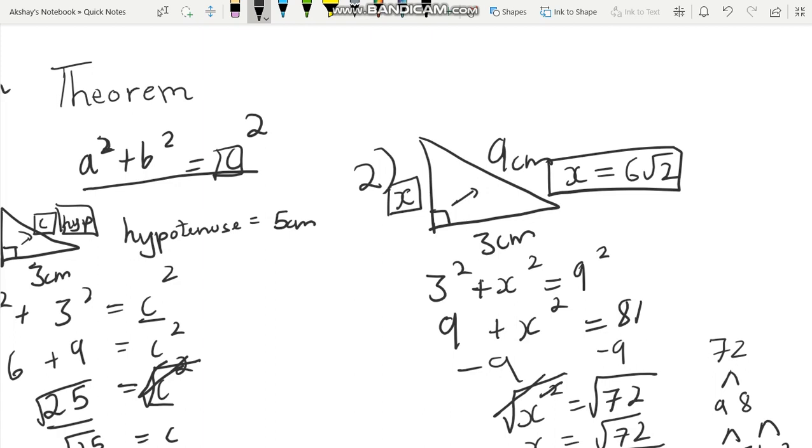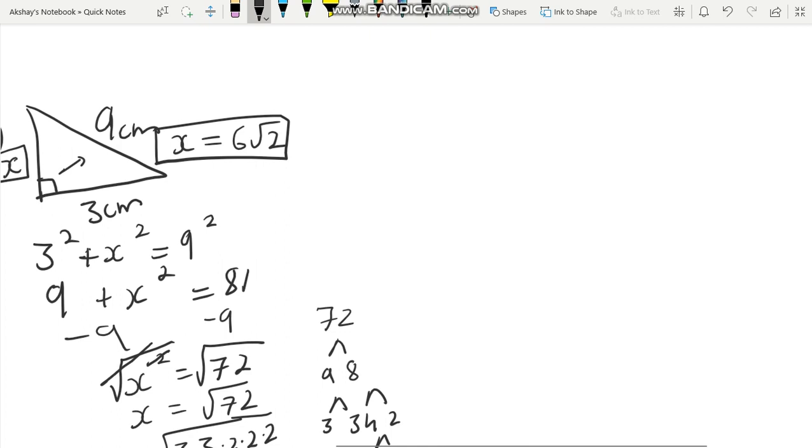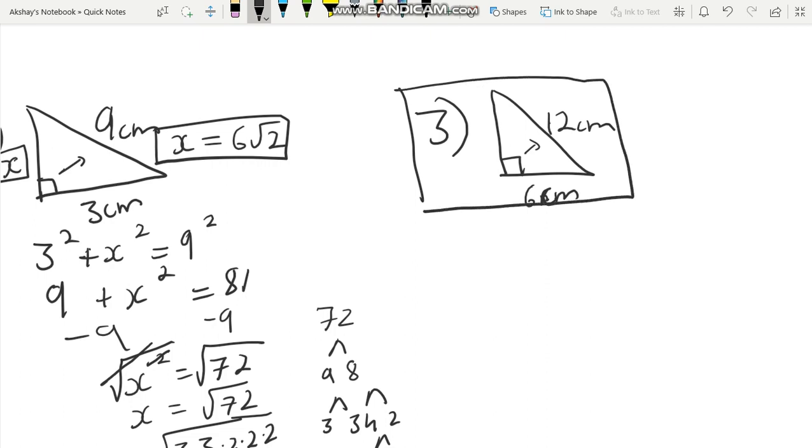Now I'm going to leave you guys with another example just so you can get more thorough with the Pythagorean theorem. Here's another example for you guys. So feel free to note this down, write it down, or just put it in your head if you can, right? Again, hypotenuse right here. They've given us our hypotenuse is 12 centimeters. They've given us our other side is 6 centimeters. This one's a little more tricky. So this one is your question for the day, and have fun with that.